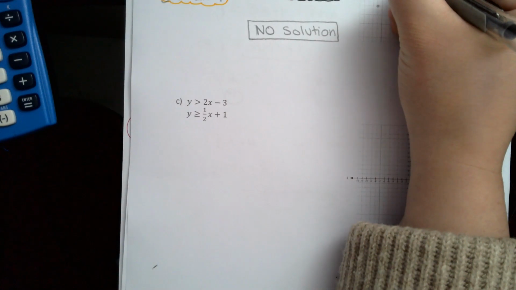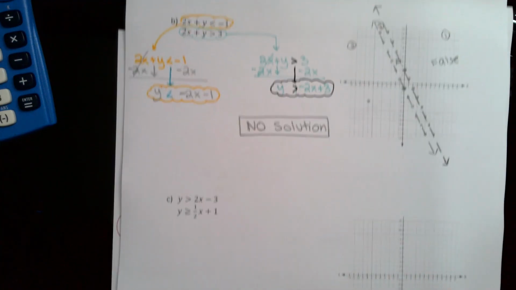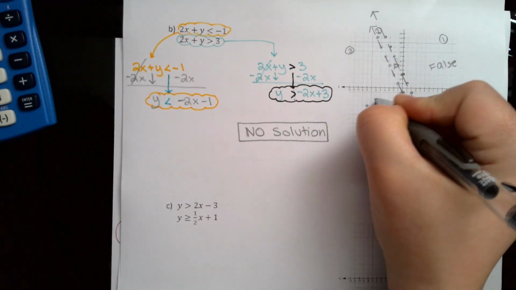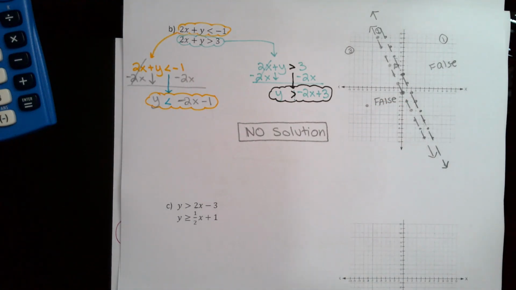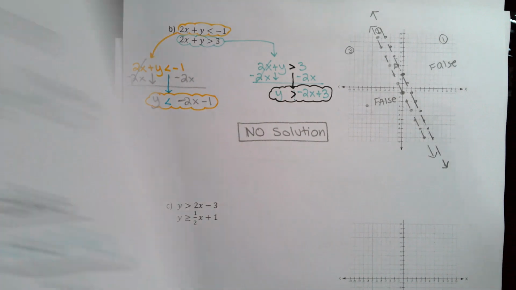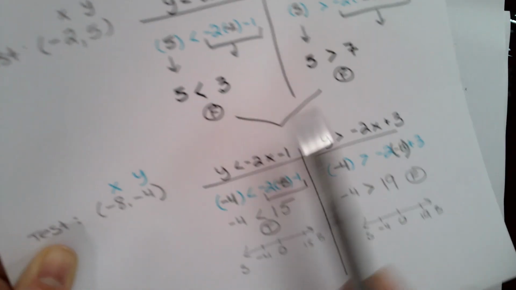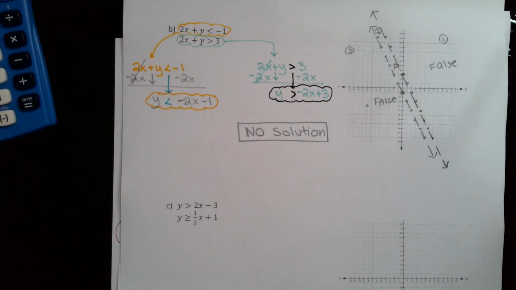So I'm going to actually go in, write an F here in the middle. And then we can write false here as well. It is okay to leave it completely blank and not write false. You still have to graph your lines, but no coloring here. If you do end up with the true true, you must shade it. But if we end up with the false true, false false, true false, that means no colors are going to be included.